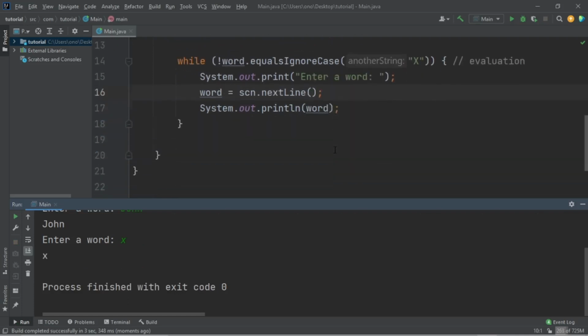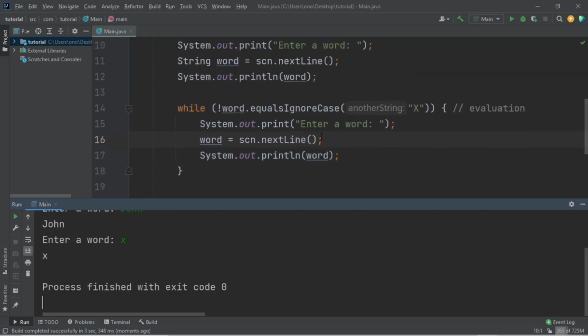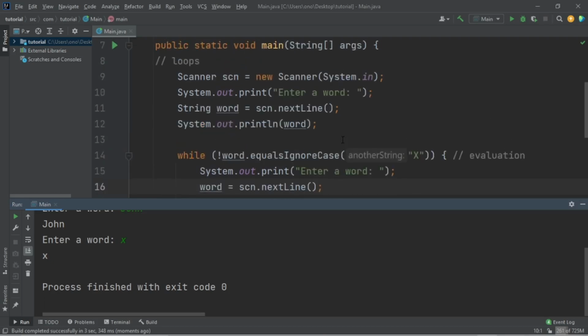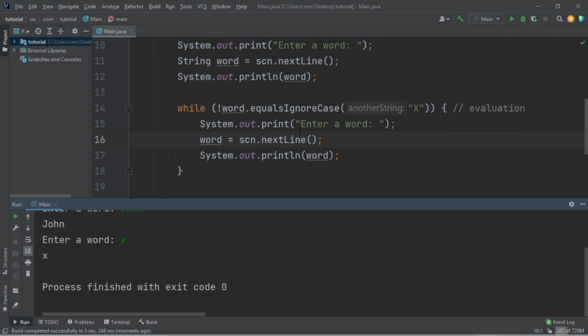And this is the type of thing that while loops are typically used for. I mean, you can do this with a for loop also, I think. Definitely you can. Anything you can do with a while loop, you can do with a for loop. But people like working with while loops when you don't know when you want to terminate the loop.